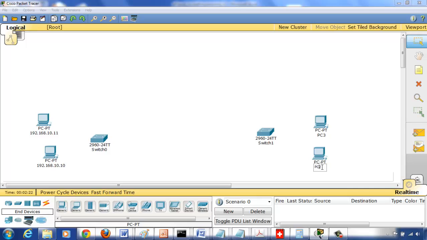We will put them in different subnets so that it is easy to forward packets from one subnet to another subnet using routers. I'll tell you that a little later.